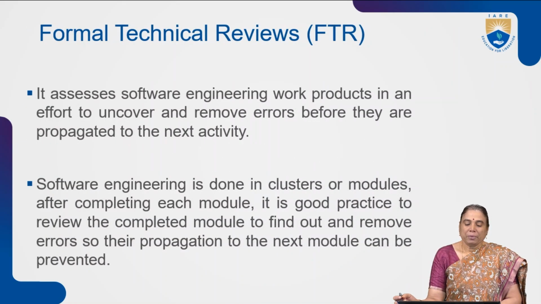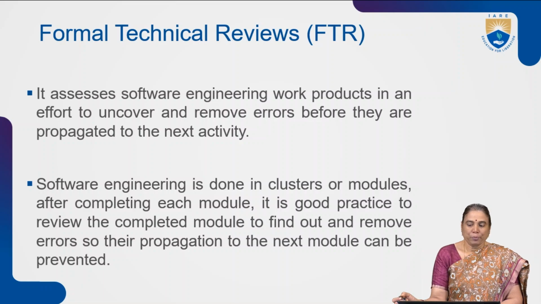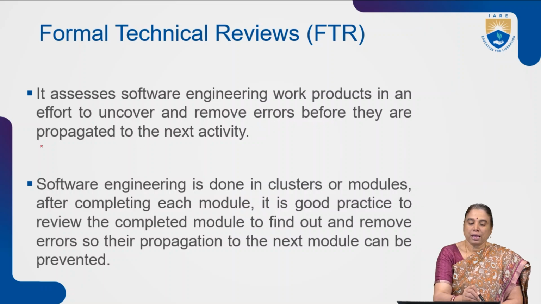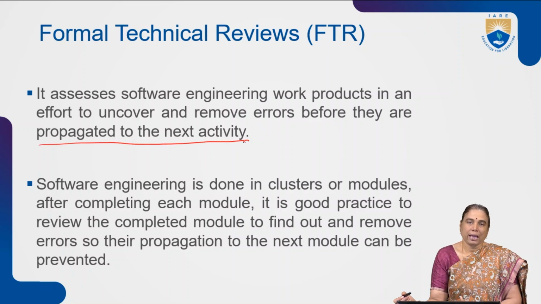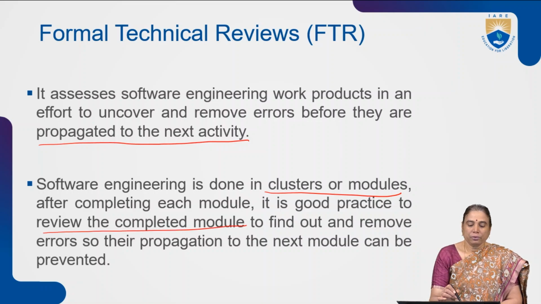Another umbrella activity is FTR, Formal Technical Review, which is used to assess software engineering work products. It is an effort to uncover and remove errors before they are propagated to the next activity. Software engineering is done in clusters or modules. After completing each module, it is good practice to review the complete module to find and remove errors so their propagation to the next module can be prevented.